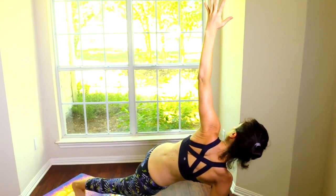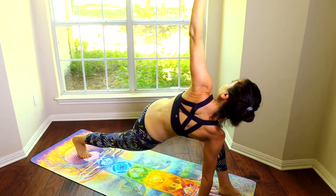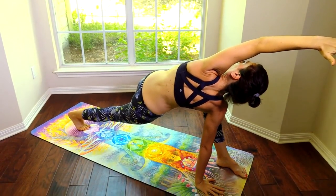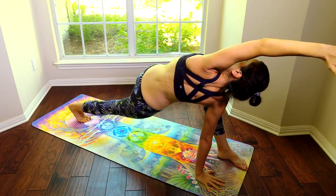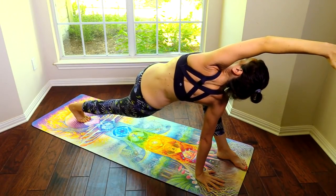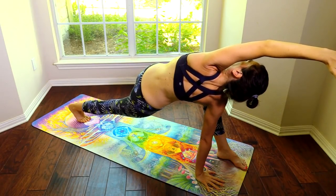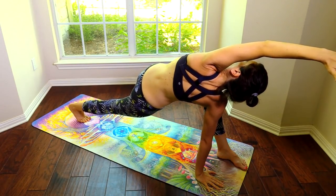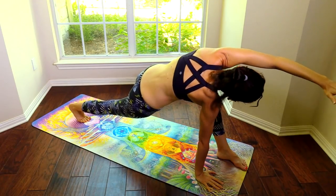Lower the right hand, left arm up. Reaching over the head, grateful to your body for all that it's doing for you, whether you realize it or not, that you breathe even when you don't think about it, that your heart is beating, that your kidneys are working, that your liver is working, while you're occupied with other stuff and not even giving it your attention.